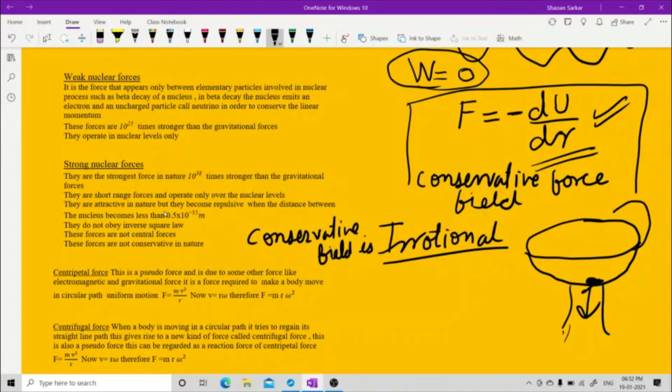You open up your tap. This is your tap, something like this. The water fills. The water has been filled. Suddenly you move this. The whole water will take rounds like this, and then it will come out and go down in this manner. So this curling or rotation happens only in non-conservative fields. In a conservative force field, this type of rotation won't happen at all. It is irrotational. That's what I mean.